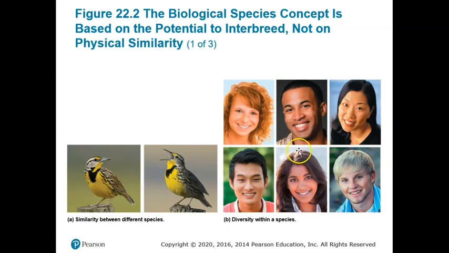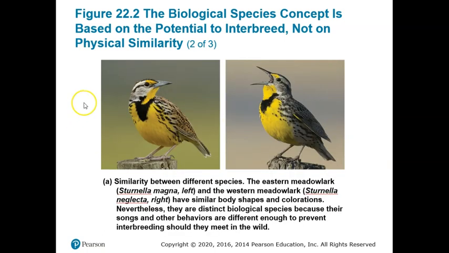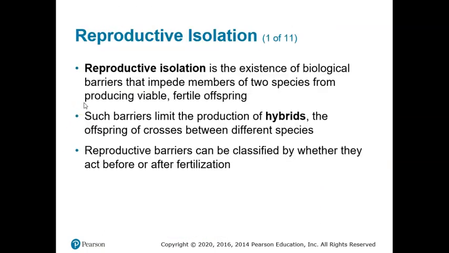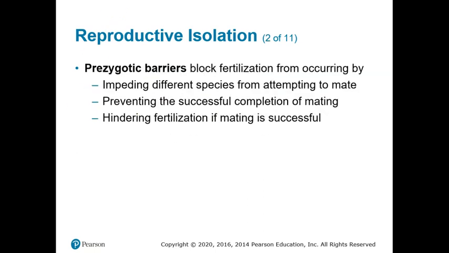So, of course, diversity within a species, good old human beings right here. Similarity between different species. Look at these. These are two different species, but look how similar they look. And so speciation is really a kind of an interesting thing with that. So lots of different ways speciation happens. You have to have isolation, though. Isolation. Think about like quarantine. But isolation is when there's barriers. So there's different barriers when we talk about speciation. You need to understand the different barriers when it comes to speciation.